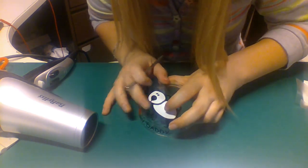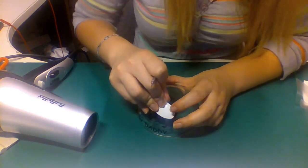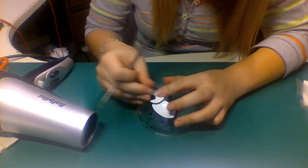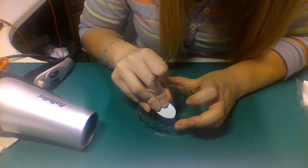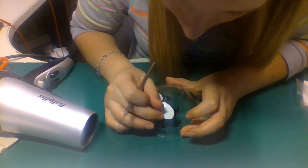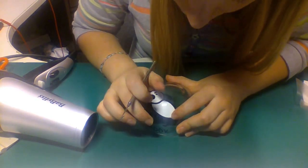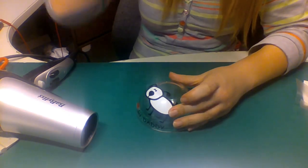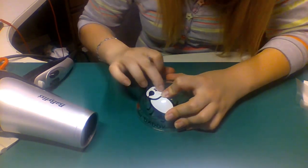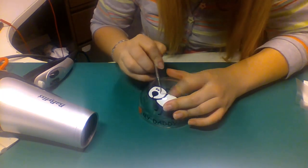This is a bit tricky to do. So this is not perfect, but you do have to try which way is best and how it wants to bend. The helmet is really nice and smooth, but because I had to go around here and I haven't done the dog yet, this is a little bit of practice for me as well. I just wanted to show that it is possible to do even on a smaller scale.